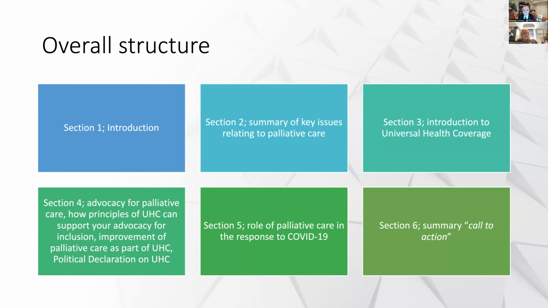using the principles of UHC, including the 2019 political declaration, but also the Lancet essential services model, the WHO model, the role of NCDs and primary healthcare, and I'm going to touch on the role of COVID before ending with the summary of what we've called the call to action, which is where you start if you want to use this guide as a mechanism for advocating. And we're really hoping that this guide will serve as a very practical tool that you can use. You're more than welcome to copy bits directly from it and to ask us for help and advice if you're unable to make sense of any bit of it.